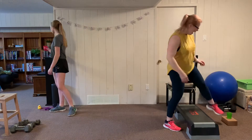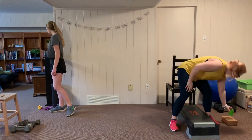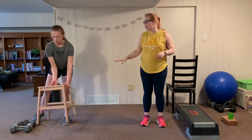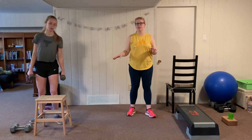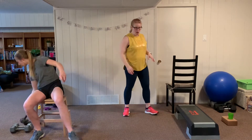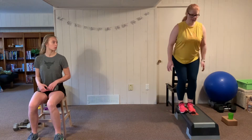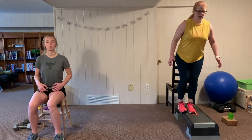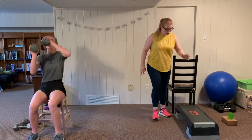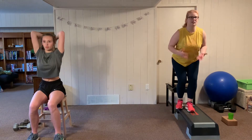For this next set, Anna is going to do an overhead tricep press — but because our ceilings are low, she'll sit on a stool. If you have low ceilings, sit in a chair or on a stool; if your ceilings are high enough, you can stand. For my leg exercise on the step, I'm going to do a single leg deficit squat. I'll start with one foot on the stair in a semi-squatting position, and when I lower down my free foot touches the floor but I put no weight on it — the weight stays on the leg on the stair at all times.